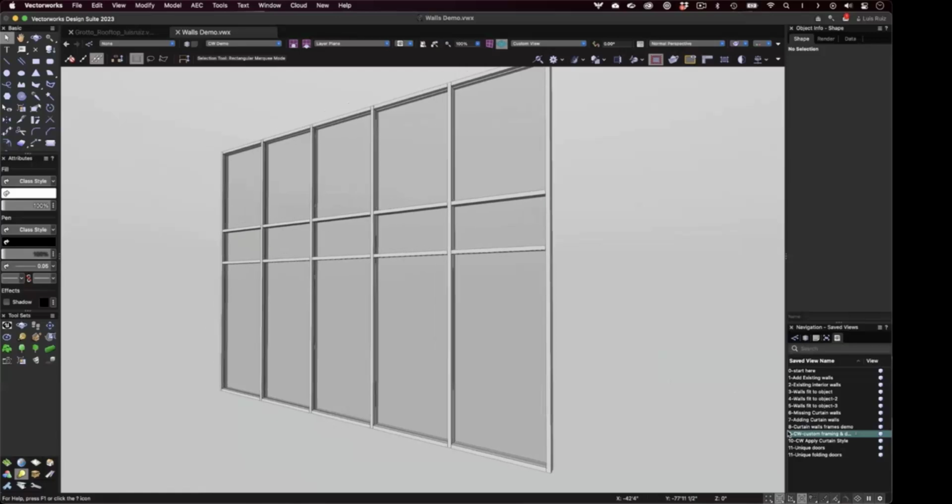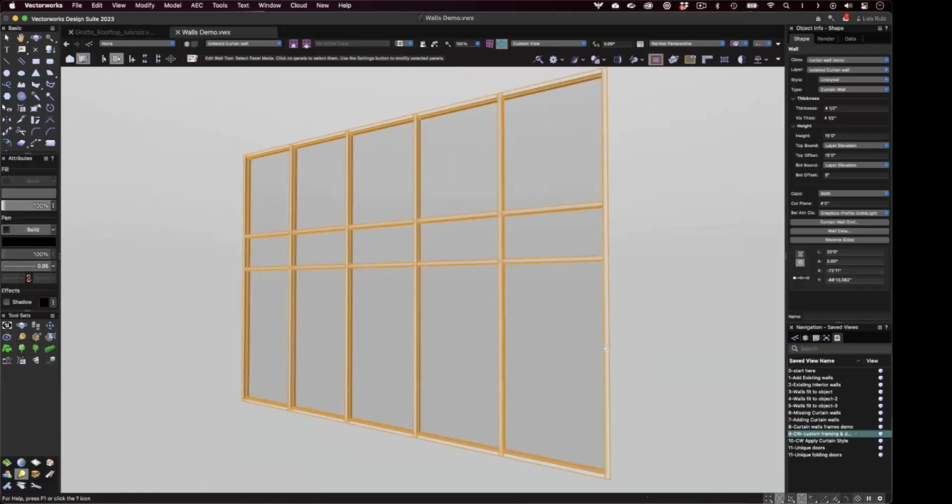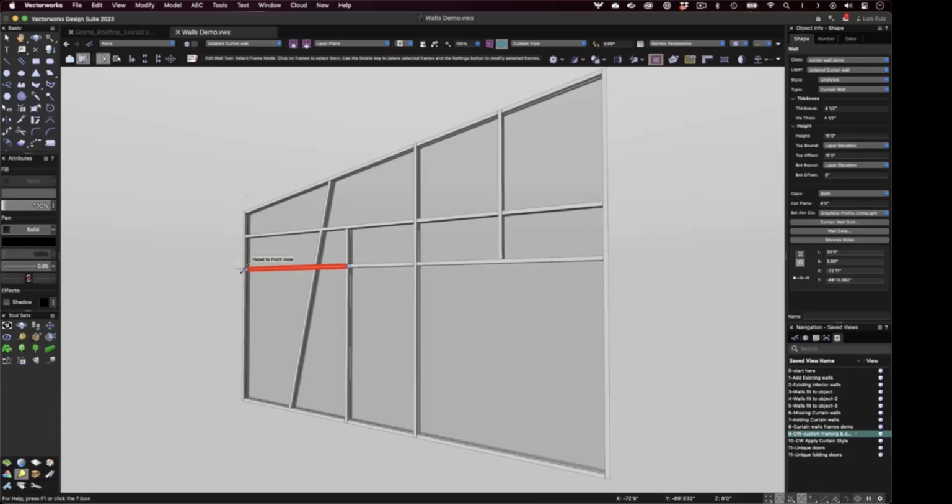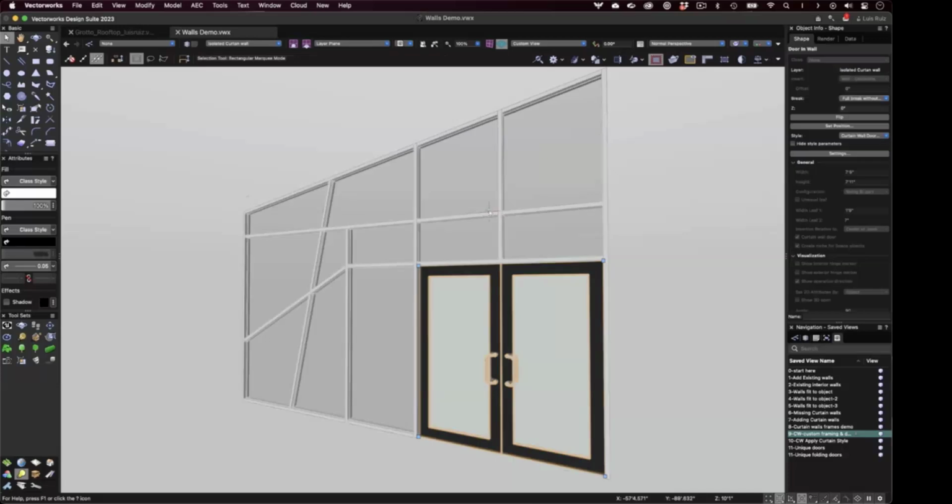Now, what makes this tool unique in this program is its flexibility not only to change its peaks but rescale frames. For example, when I touch the frame, this highlights in red, and now we can make it shorter, longer, delete it, change its angle, and add all sorts of profiles configurations. Doors can also be inserted in larger panels. It is just a matter of selecting one style from the library.